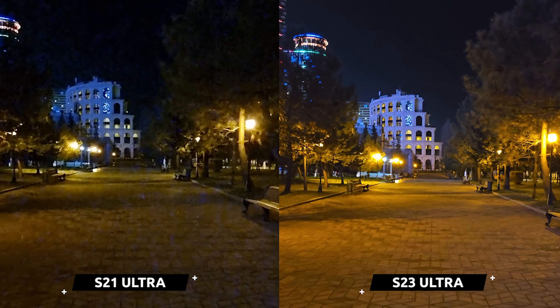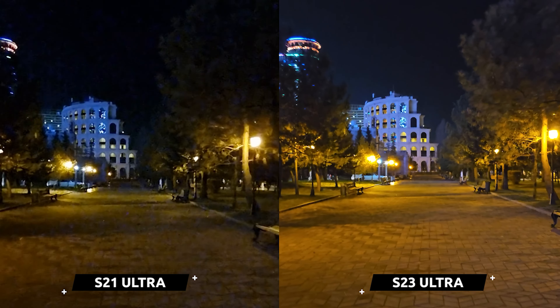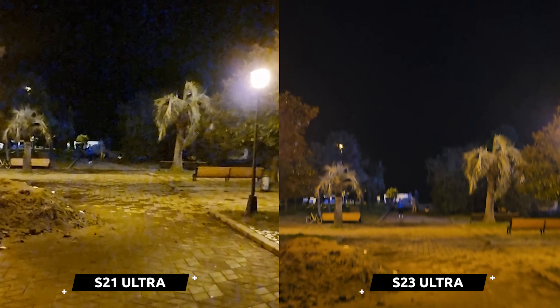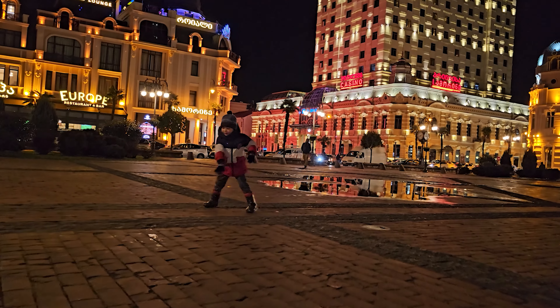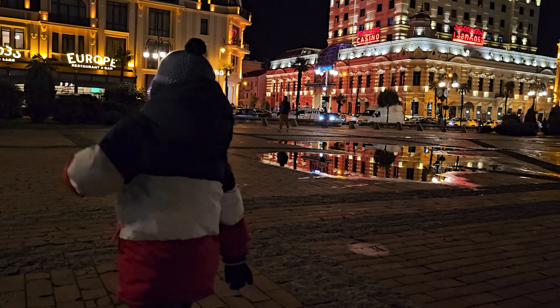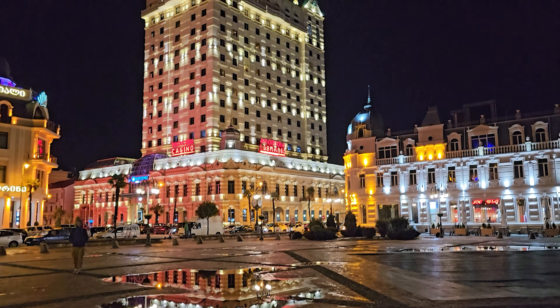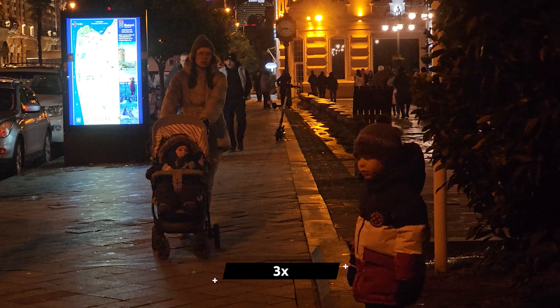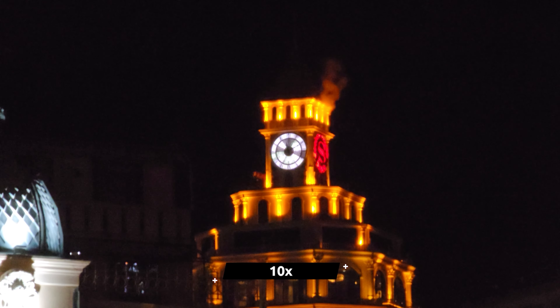For clarity, here is the S21 Ultra and S23 Ultra side by side — there is only two years difference between these smartphones. Do you still think mobile technologies are stagnating after that? The autofocus in these lighting conditions works well, and I really like how the camera captures people. Night zoom video surprised me to some extent because I expected the worst — there are certainly some issues with background noise, but you can still get some details. The selfie camera at night doesn't perform as well as the main one; there is too much noise, distortion, and problems with stabilization.